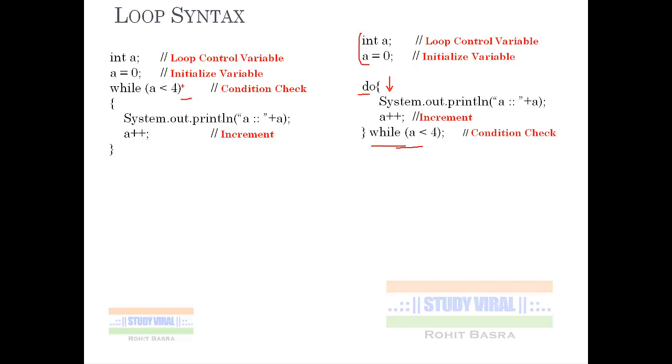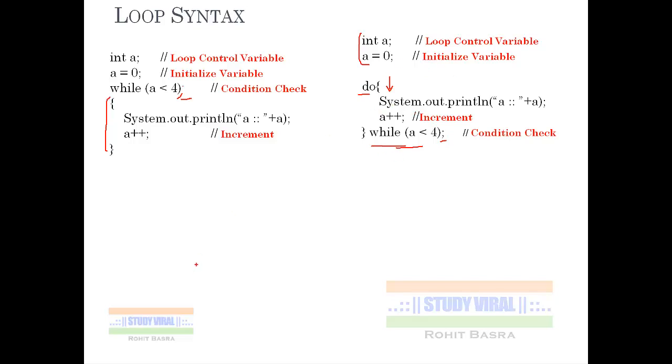If we put a semicolon over here, then the compiler assumes that this is the end of the statement, and it considers the body of the loop to be a separate part of that particular code. Whereas in the do while loop, as it checks the condition later, we need to put a semicolon over here, otherwise we get an error message and our program can't be compiled. So the semicolon is required in the case of the do while loop.